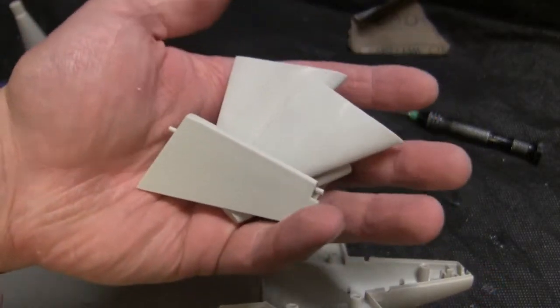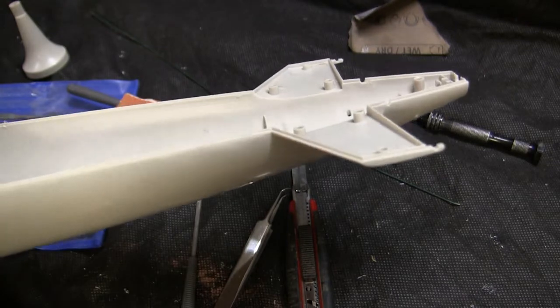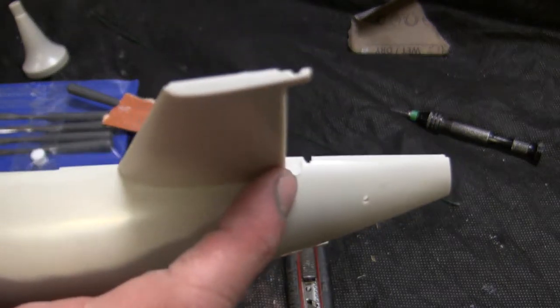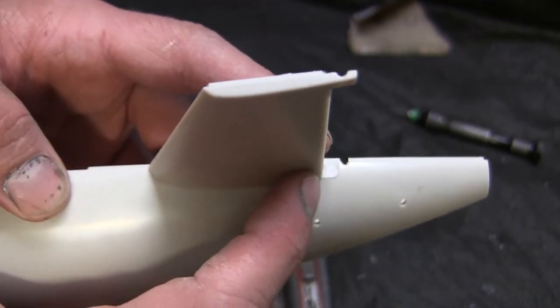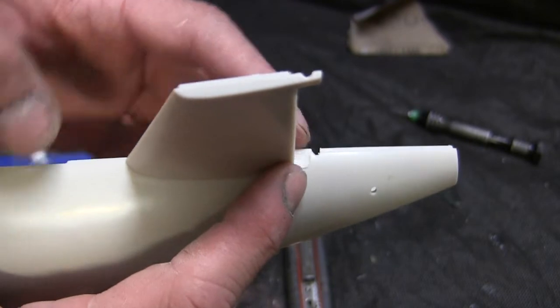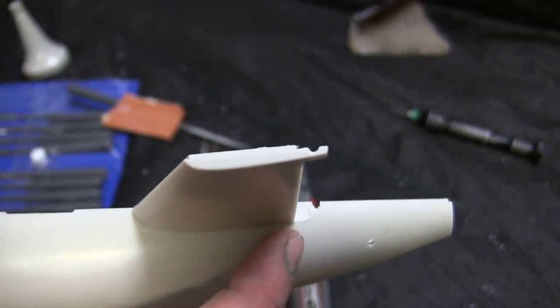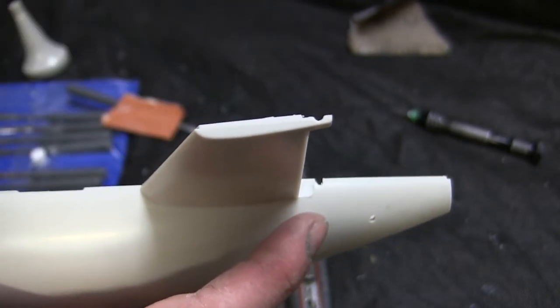With the planes and rudders all wrapped up, it's now time to focus on the upper and lower hulls, getting them ready for final assembly. On the stern section over here, with the way the molds are designed, you are going to have a small little ridge right behind the dive plane. This little bit of material gets in the way, and it can't help the look of the model, but luckily it's something that's easily remedied with a few swipes of sandpaper.